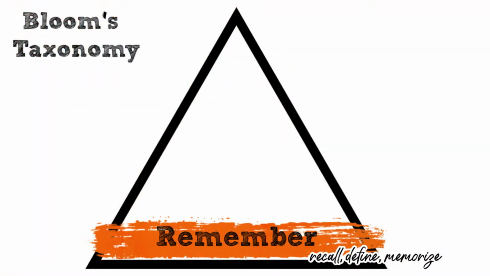So the first level is remembering, just remembering your information, okay? So recalling it, defining it, and being able to just memorize the vocabulary words, okay? So let's say that you are trying to get the student to memorize dog and cat. You're trying to get them to memorize dog and cat. These are your vocabulary words. So you would have them repeat dog, cat, and something that I do fun with my kids is I kind of bring them up like dog, cat. Yes, because if they don't have the basics, there's no way you're going to extend with them.